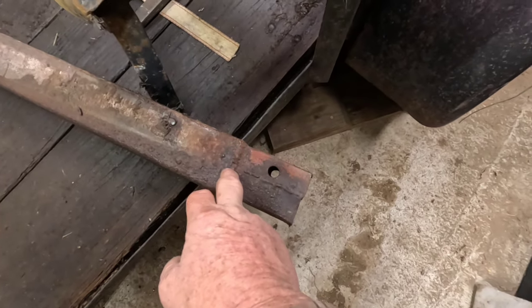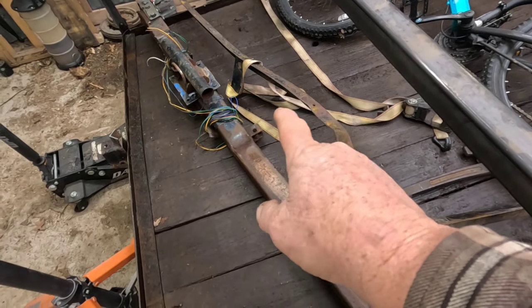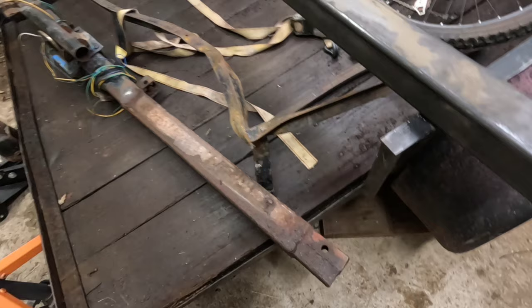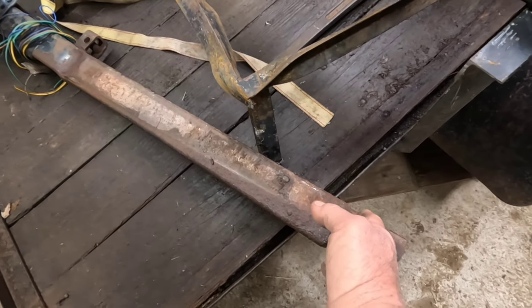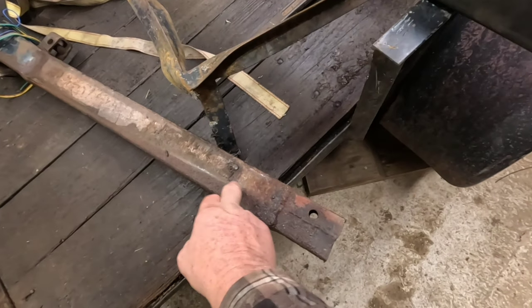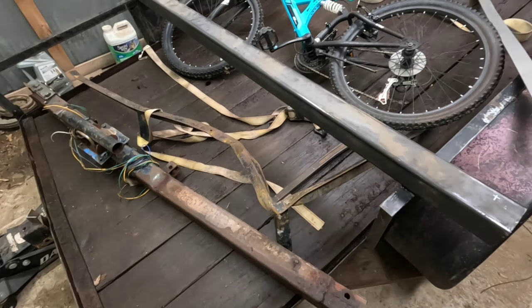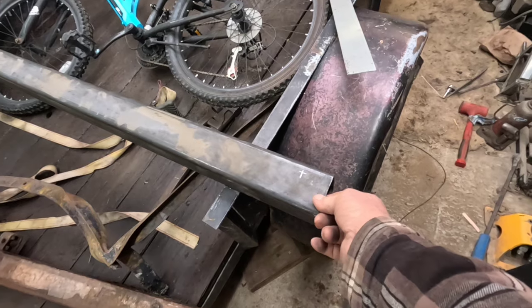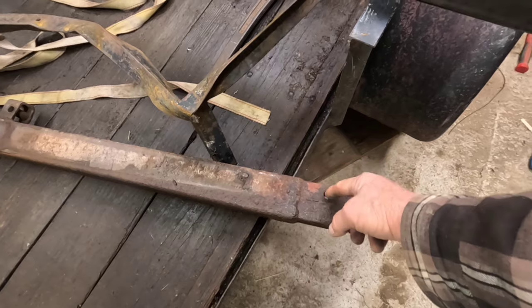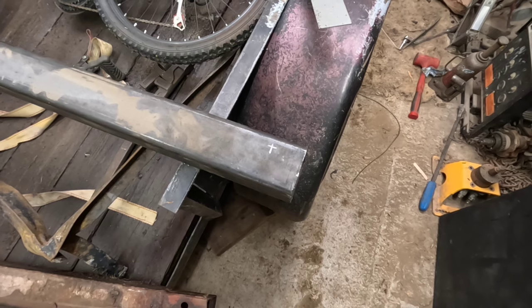Last time he lost it, the pin came out where it hinges, which I'm not sure how he did that, but when the trailer did its endo flip, it bent this really bad, so I cut off all the bent part, and that's why I moved that thing up. This was eighth inch steel here. Well, he wanted it back to original length, so he got 7 foot of 3/16, and I just measured my distance from the end to the center of the hole, top to the center of the hole, marked it here, and I'm going to drill that out.